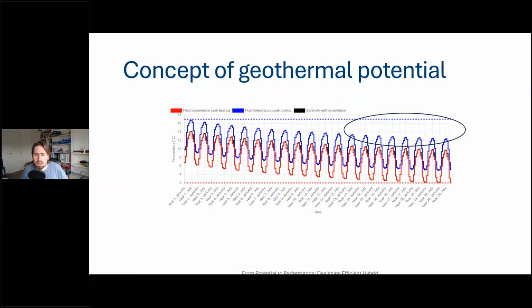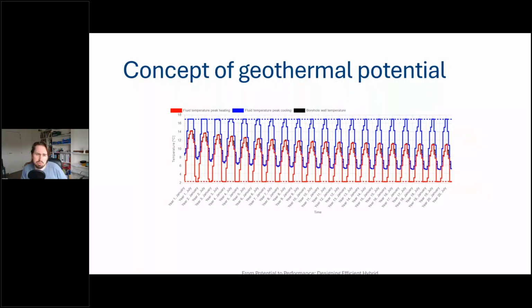But of course, we have some extra space for cooling, for heat injection in the later years of the simulation period. In these first years, we also can extract some more energy from our ground. So there is still some potential left, which we call potential for extra energy exchange. We can exchange more energy with this borefield. And if we do so, we finally can end up with a temperature profile which looks like this, where we indeed reach the maximum temperature and the minimum temperature in every month. So we can conclude that this borefield has no potential left.